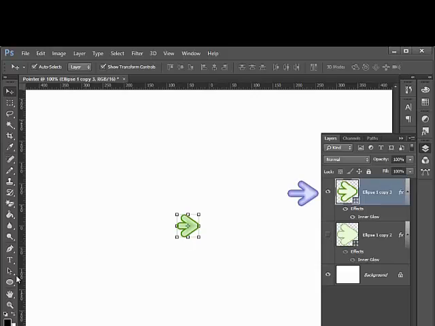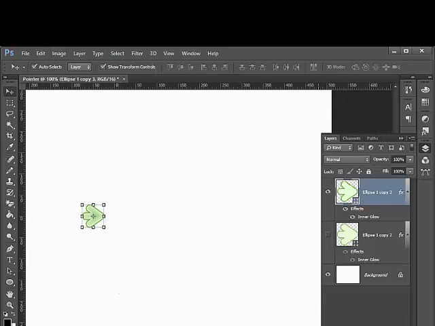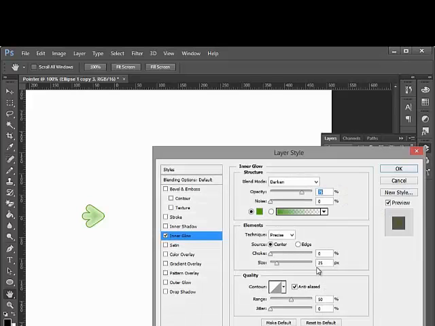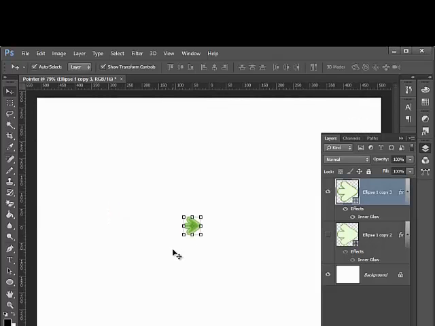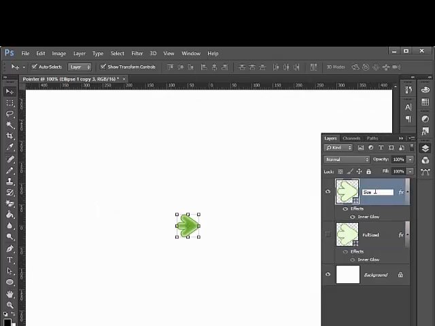Select the layer for the arrowhead and change the stroke size to 1 pixel. That looks better now. Now bring up the layer effect for the inner glow. The size of the inner glow is specified in pixels, and 25 is just too big. We've reduced the overall size of the arrowhead to about 1/3 of its original size, so let's do the same thing for the glow and set it to 8 pixels. There, now we have our delta wing back. And just for completeness, rename the layers to reflect their content.